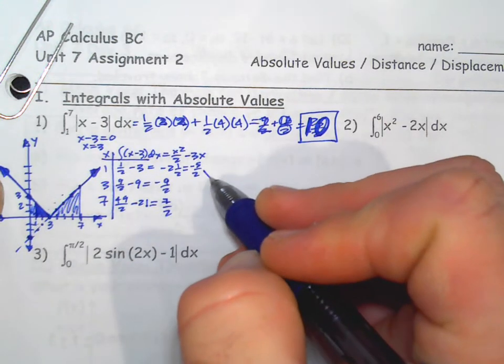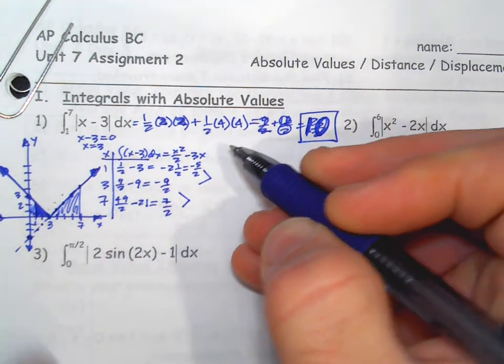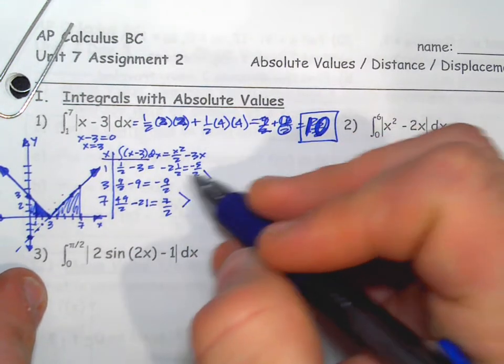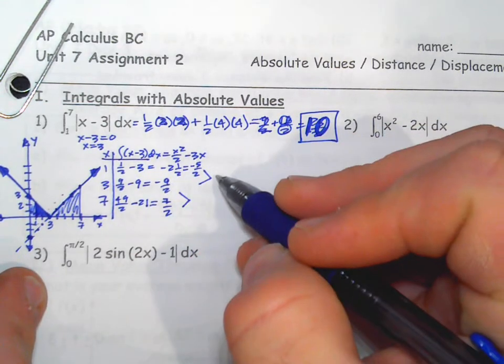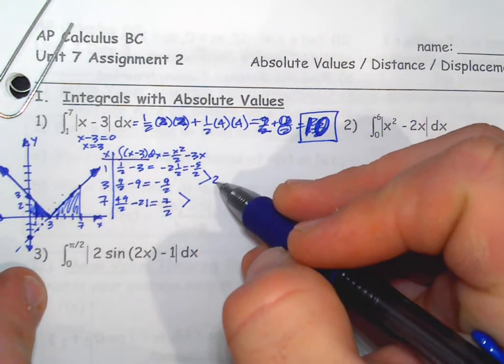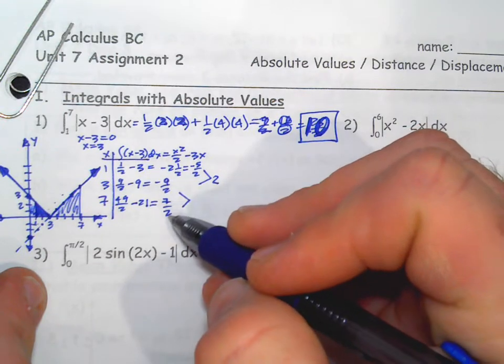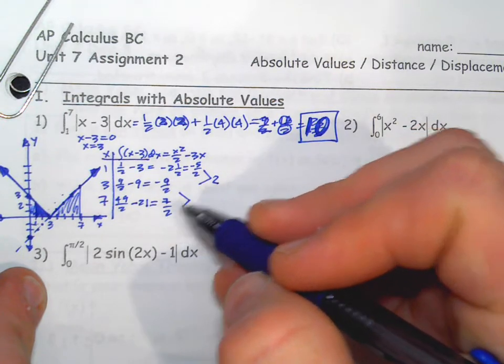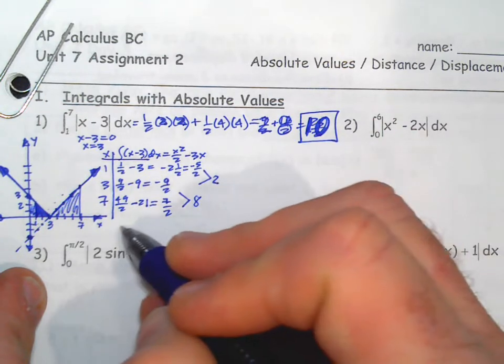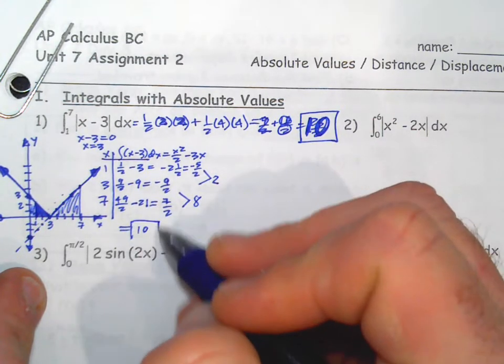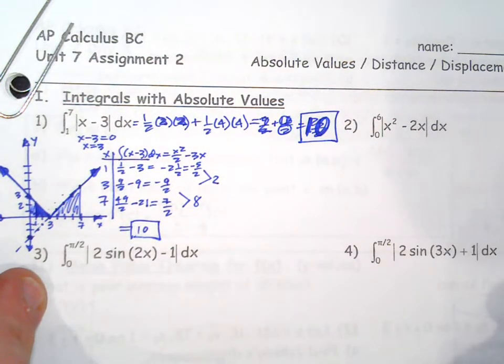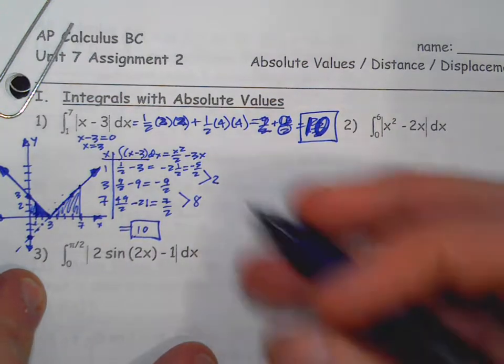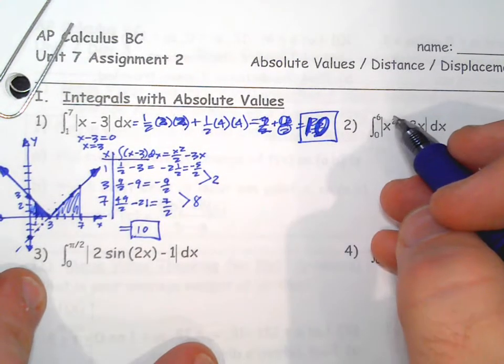And then you find the distance between these, absolute value of the difference. So the distance between negative 5/2 and negative 9/2 is 4/2, which is 2. The distance between negative 9/2 and 7/2 is 16/2, which is 8. And you add these together and you get 10. Same answer. Geometry was kind of easy. Geometry can only be used on these linear ones.